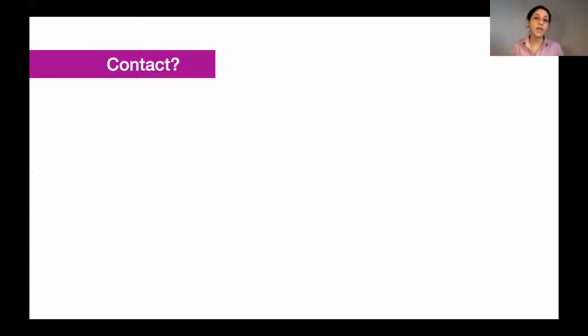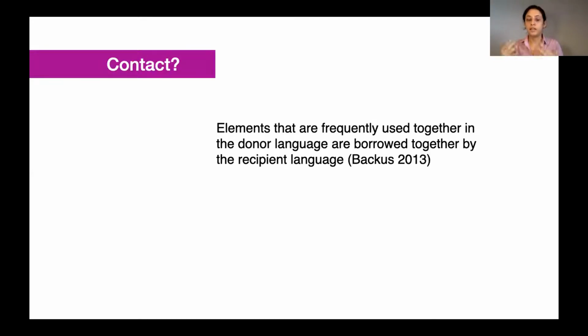Okay, so how do we answer the contact question? I stem from a usage-based approach to language contact, and some of the most recent approaches have claimed that if we find elements that are frequently used together in fixed expressions and idiomatic expressions, and even in less fixed expressions, we're probably going to see that these items that are frequently used together will be borrowed together by the recipient language as well. So I came up with these two hypotheses.